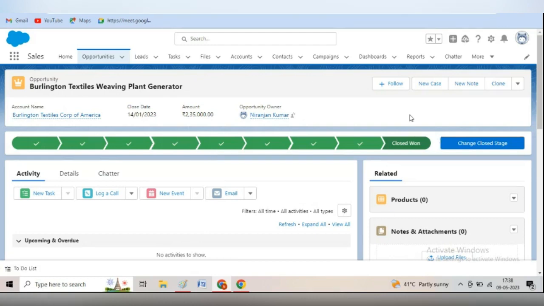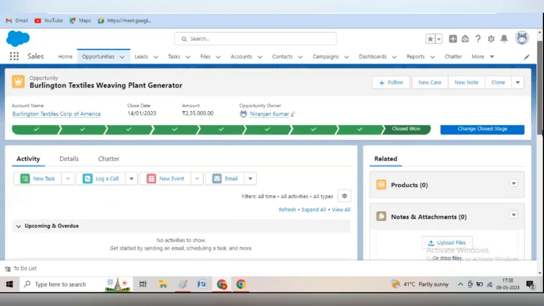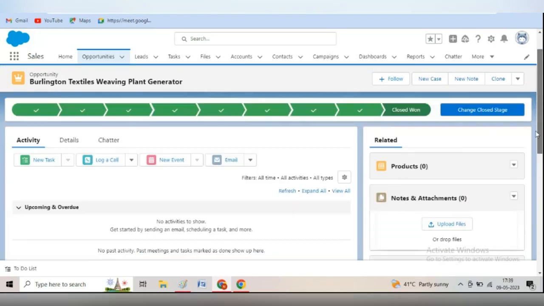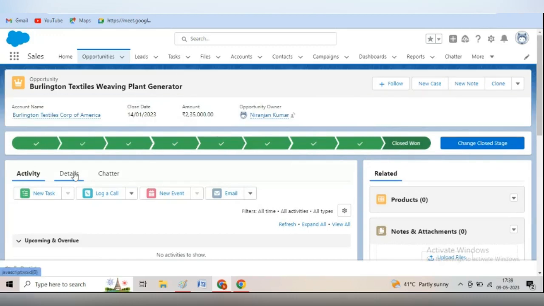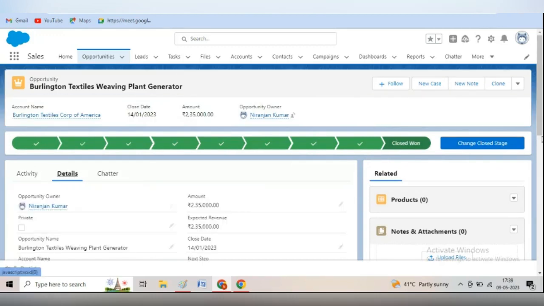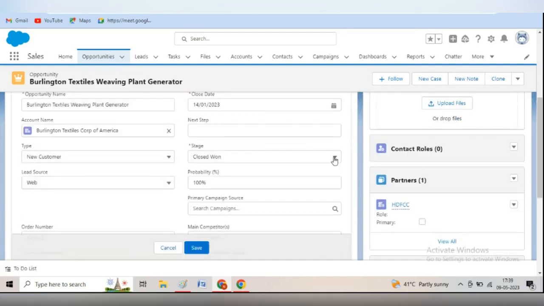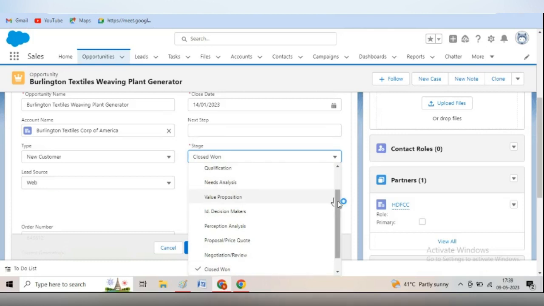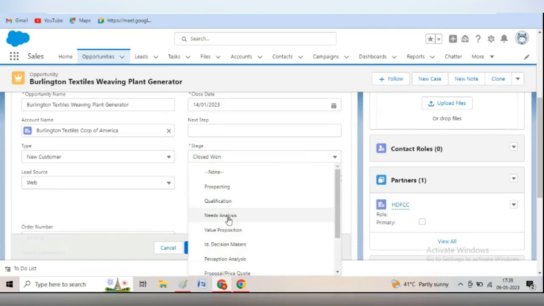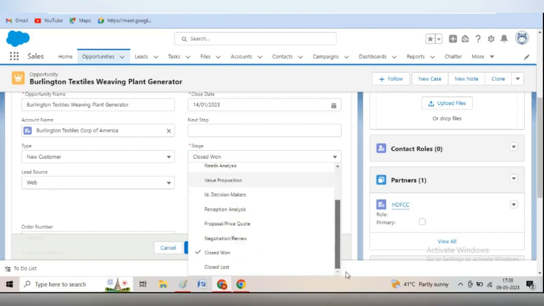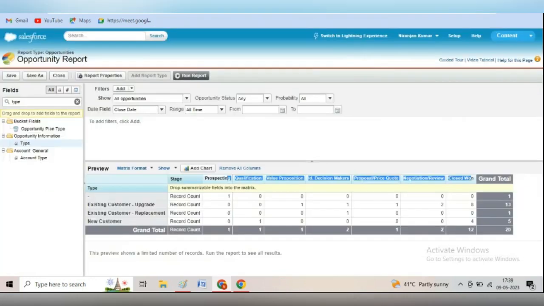And whenever you want to create, you'll see some opportunities, or just go to its detail. So here you can see stages. There are several stages: prospecting, qualification, need analysis. So all these are stages, right? So these are stages, and these are types: existing customer, upgrade, replacement, new customer.